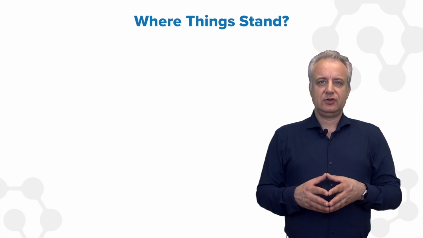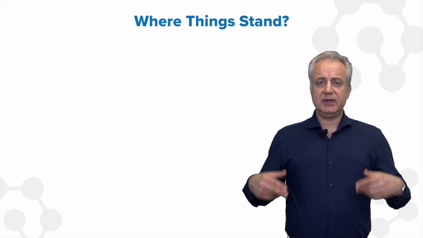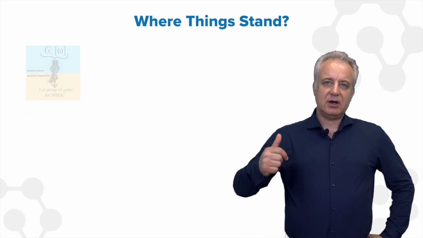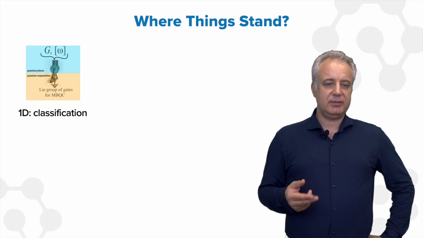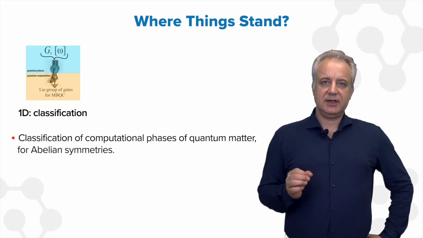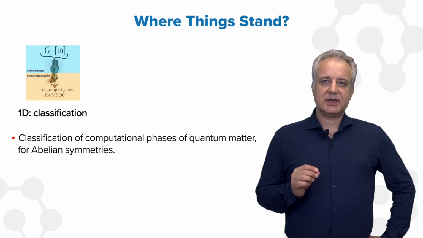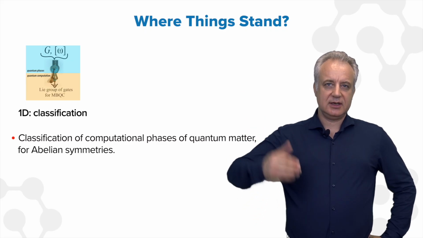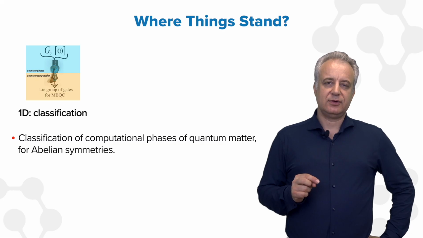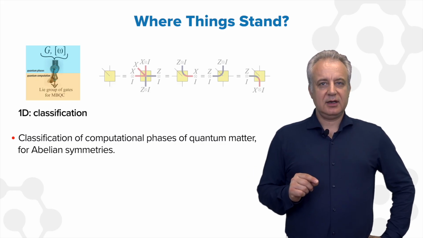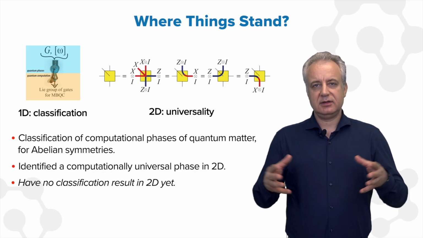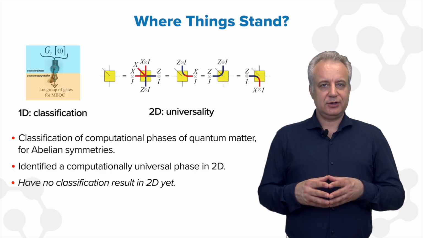Okay, so that was the fifth piece of work, and that brings us to the end of this lecture. So let me summarize what we talked about. I mean, we haven't really proven anything here today. The proofs are long that are hiding behind, but let me just say what we did. We talked about a classification of MBQC schemes. Remember our motivations. This is what we wanted. Unfortunately, the classification we have obtained holds in spatial dimension 1 only, and phenomenologically, as I told you, dimension 1 is not as interesting as the higher dimensions because you need to go to higher dimensions for universality. And that was the second thing. In higher dimensions, specifically in dimension 2, we found a computationally universal phase. So these are the two results that I wanted to alert you to today.